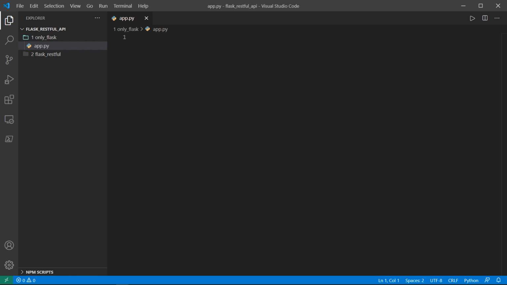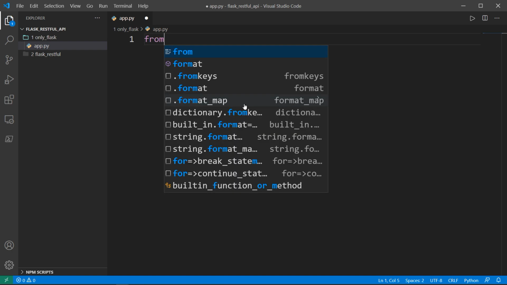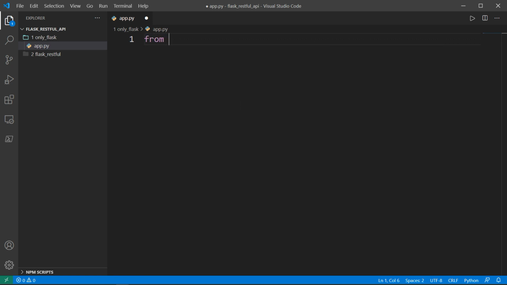All right, so the first thing that I want to do is import the Flask class from the Flask module. So from flask, with a small f, which is the module, I want to import Flask with a capital F, the class. I also want to import a method called jsonify, which wraps a Python dictionary and converts it into JavaScript Object Notation, which is readable by the JavaScript in your browser, because the browser cannot read Python. And also I want to import a method called request for the GET and POST requests.